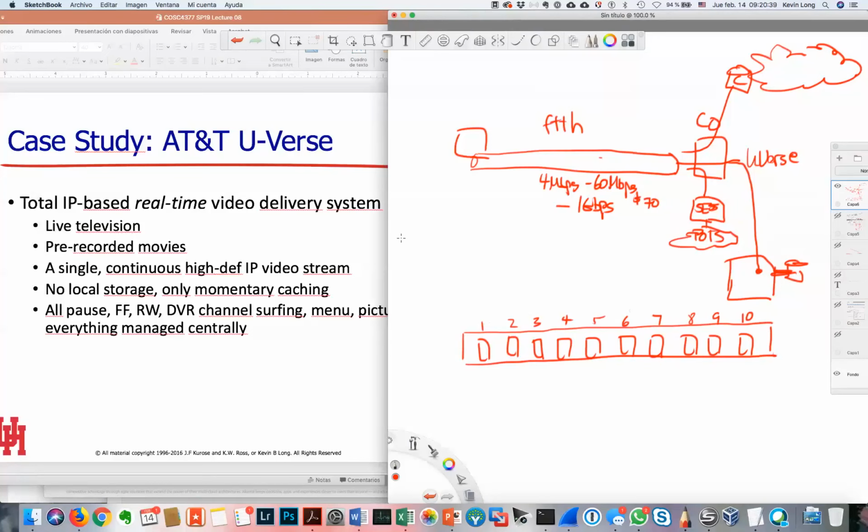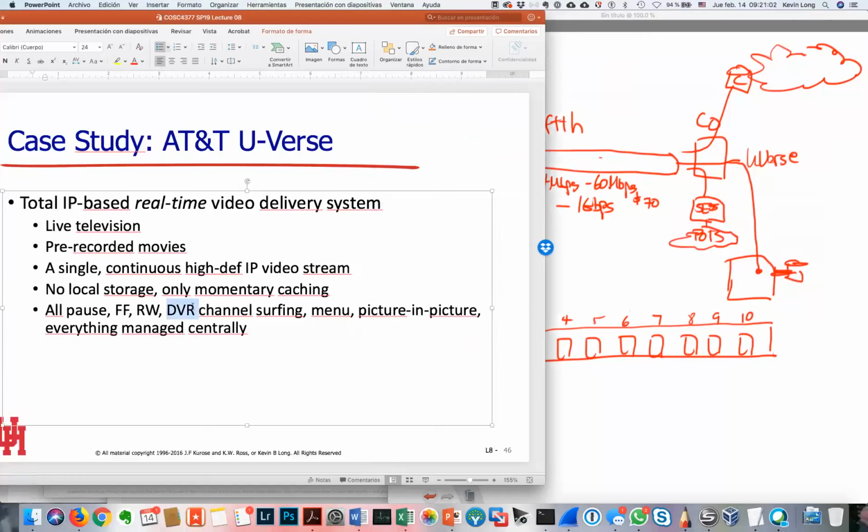It's dedicated bandwidth. You don't share with anyone else. That's what dedicated means. And it's constant bit rate. So here's where it gets kind of crazy interesting. One of the things AT&T decided to do was distribute their video this way. And they looked at the stats carefully on what makes this expensive to operate. And the most expensive component was this DVR, because it was a hard drive for years and years.